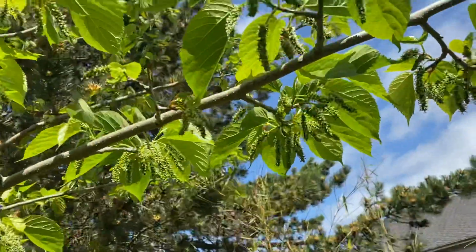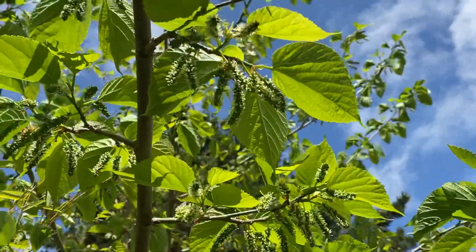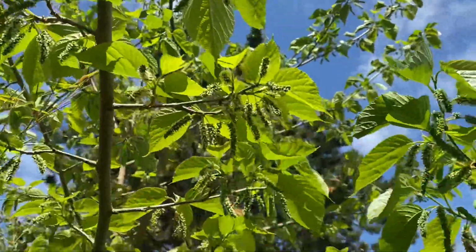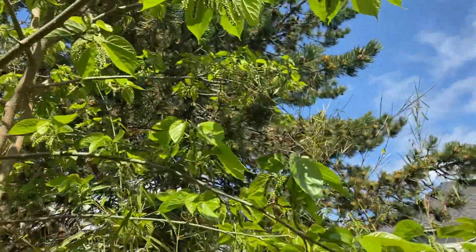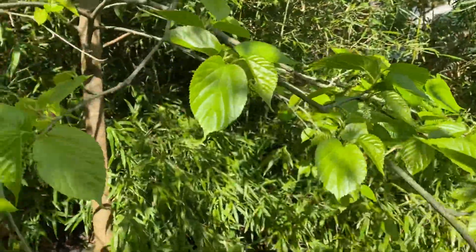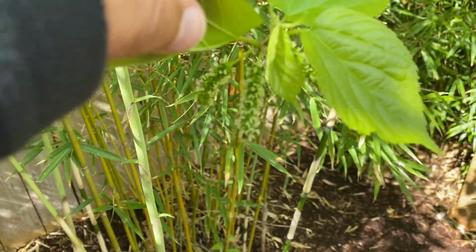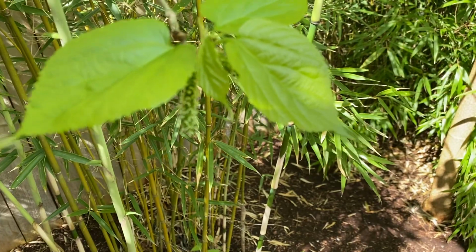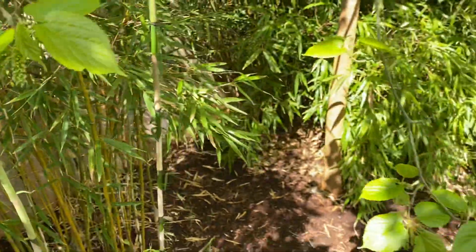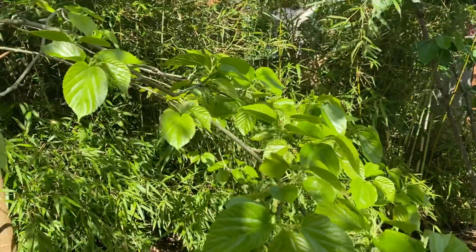I'm gonna see if you can see how prolific this tree is, just everywhere. And so they produce a pretty big fruit. It's the biggest of all the mulberries. They get about 3 to 4 inches long. I would say, sometimes you get 4 inch ones. Probably more like 2.5 to 3 inches, the more typical size, but you do get bigger ones. It heavily produces, and it's nice.